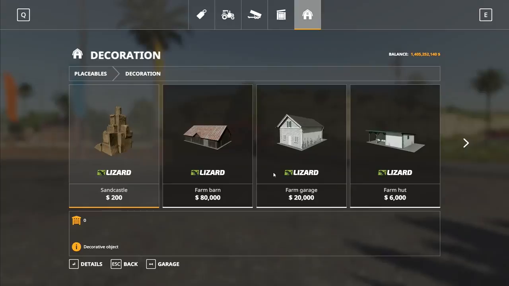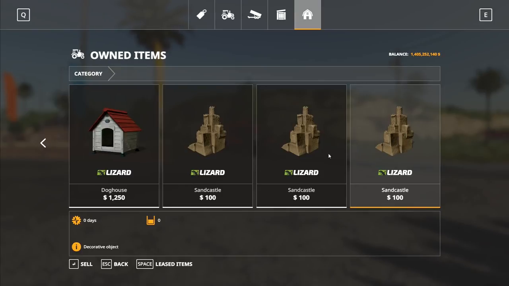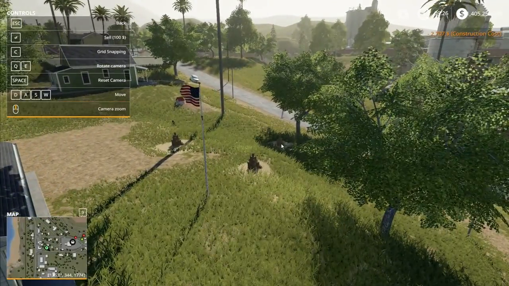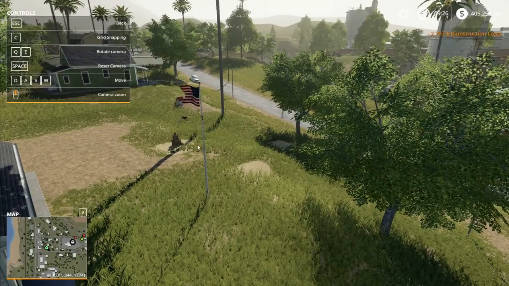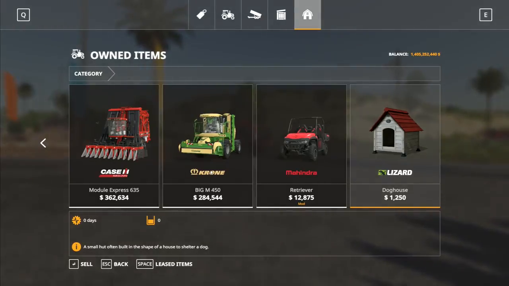So we go back, we come out of there, and then we go to the garage, and it doesn't look like you've got groups of stuff in your garage. But there, I want to sell that one. Because I've got multiples, I can choose which one I want to sell. If I've only got one, it will only sell one. There we go. And I'll sell that one as well. Okay. So I've sold all of them.